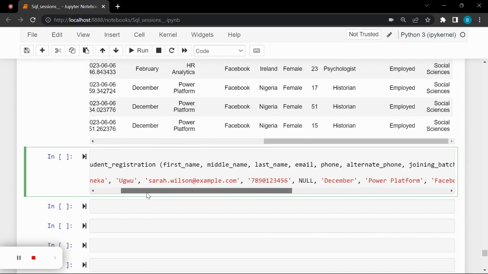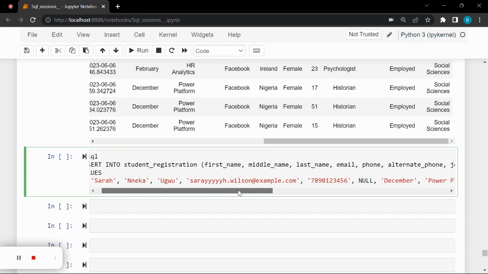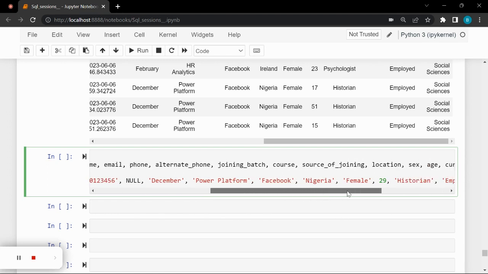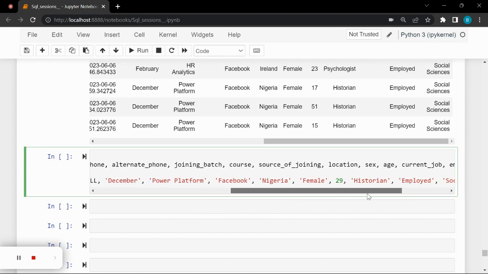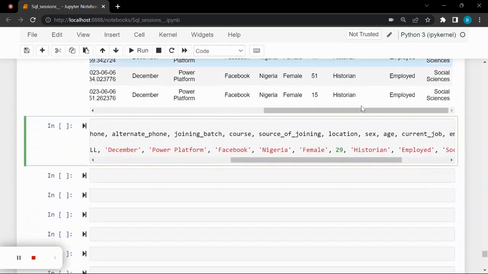First of all, we are going to have an issue here because we made this part unique, so it would detect that this email already exists. I think that was the only part we made unique. And the age, we said should be greater than or equal to 15.